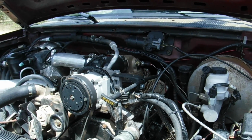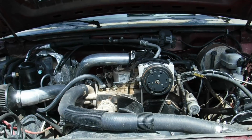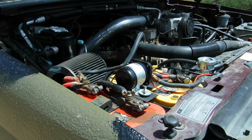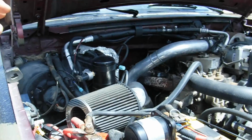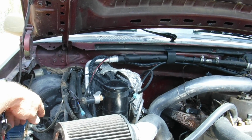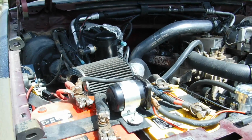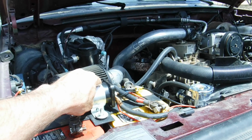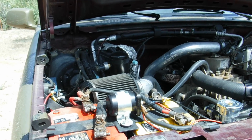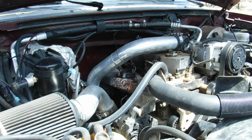But anyways, as you can see, that engine sits in there absolutely beautiful. I got my dual battery setup. I put an isolator on it, so it'll charge up both batteries, but only drain one at a time if you're using the winch or whatever on the yellow top. And then I also have this solenoid, so when I go to crank the engine, it'll actually connect both batteries together for the cranking portion. Diesels do take a little bit more energy.